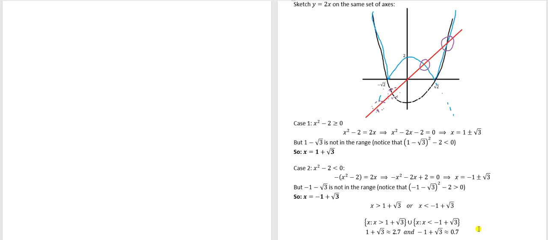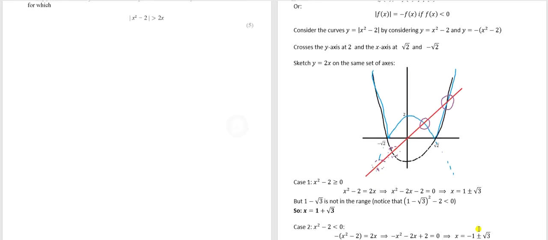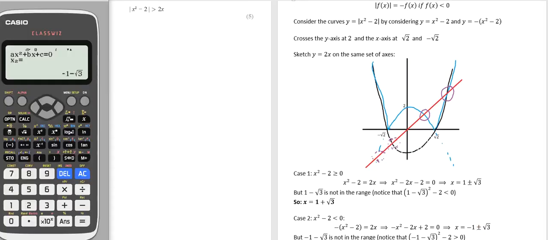There's one other thing you can do to check this. It's a little bit awkward on the calculator, but there is, I believe, an absolute value function. If we go to menu option number 9, so we're in table mode, we can use Shift and then the left button here to put absolute value signs around something. Then we can type in x squared minus 2. There's my first function. For my second function, I just want 2x. That's nice and straightforward.